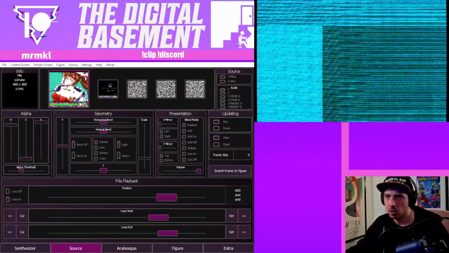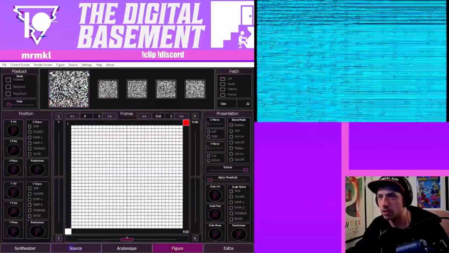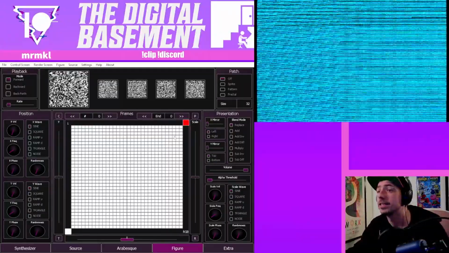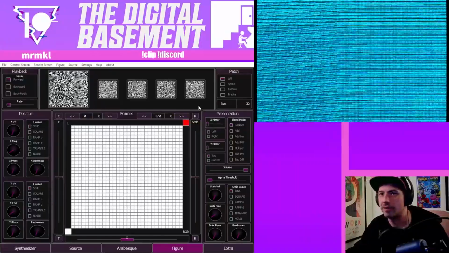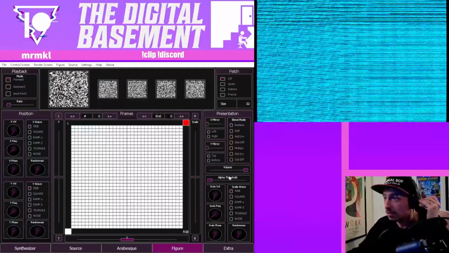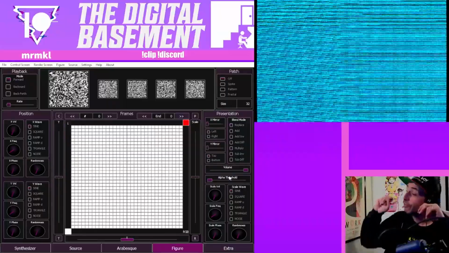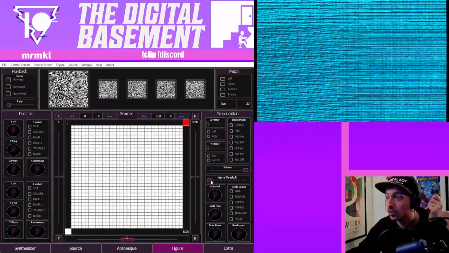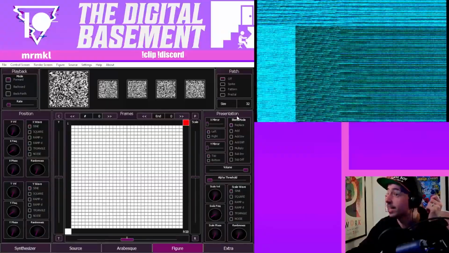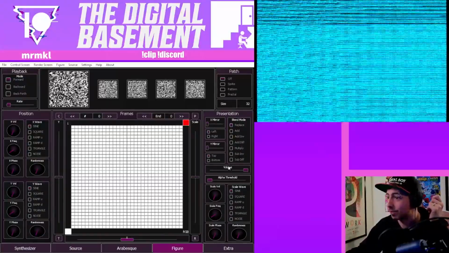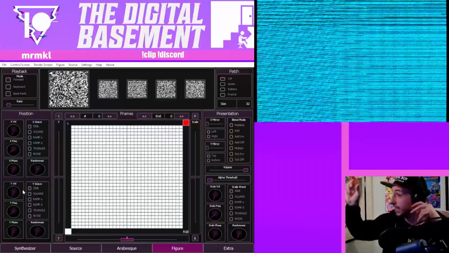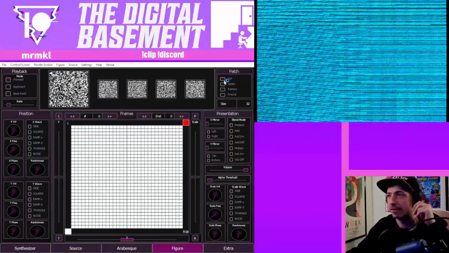One of the things about Cathodemer is that there is the source, which allows you to access your video. You can put a camera in, like you can get a camera source in there. But if you want to use an image, you have to use the figure. The figure tab is very similar to the source tab, but it's weird that it has fewer features in some ways and more features in others. So you have an alpha threshold, but you don't have the hue saturation value. You don't have your HSV settings. You have a blend mode and you have the mirror modes, and you have the volume here, right? So that matches, and then you have all these extra ways to manipulate the actual position of the image.